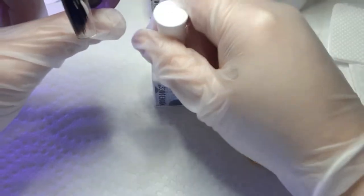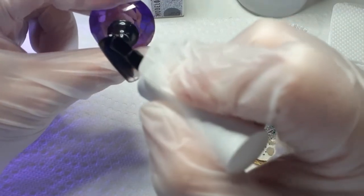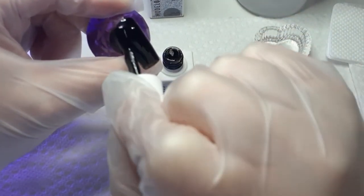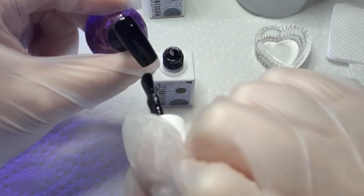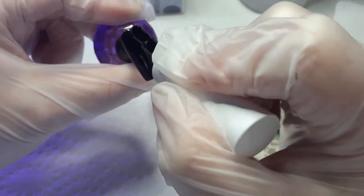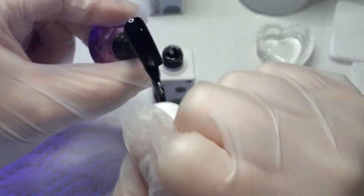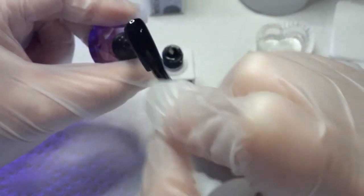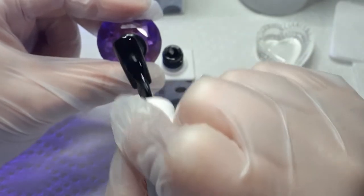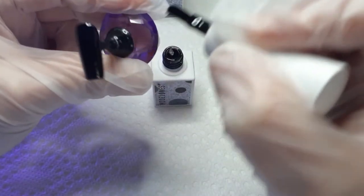This black is absolutely amazing. I love Model 1's black. It goes on very nice and even. I never have any problems with it. I always do darker colors in two layers, and I cure each layer for 60 seconds. The reason being is because you want it to cure completely, and you don't want it to bubble up or anything. So with darker pigments and darker colors, I do cure it for 60 seconds each.